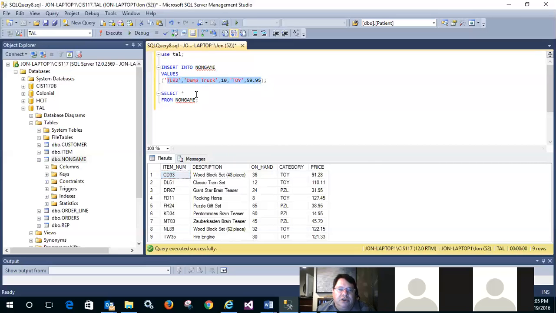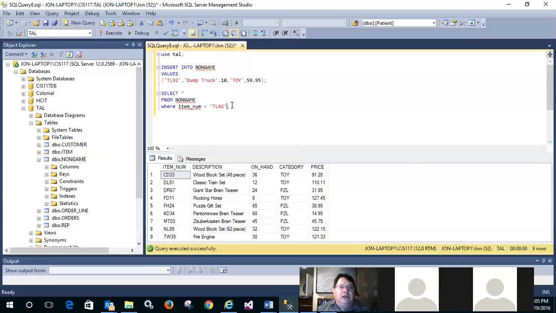It's much less typing. The other thing we can do here to do a sanity check is select from non-game where item num equals TL92.